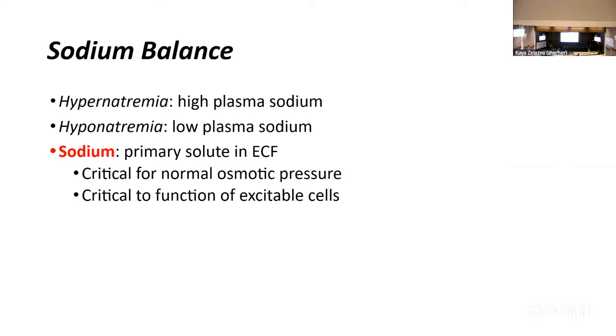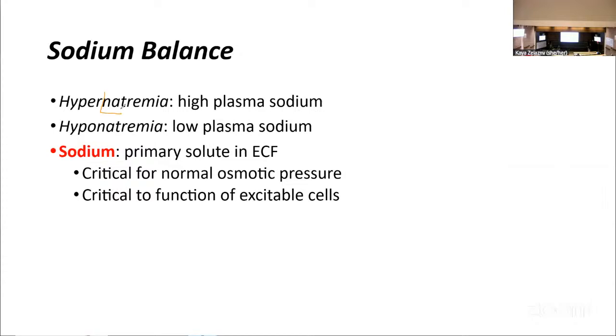Okay. So like with our blood volume, hypervolemia and hypovolemia, we have a word for sodium and one later on for potassium. So hypernatremia, look for this Na in the middle. Na plus is sodium. Okay, so lots of sodium is hypernatremia. Not enough sodium, hyponatremia. Now, sodium is really important. Regulating it is really important because this is our main solute in the extracellular fluid. So this is really important for establishing our baseline osmotic pressure.